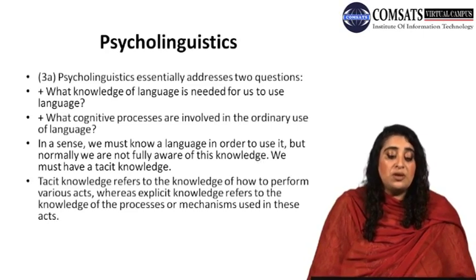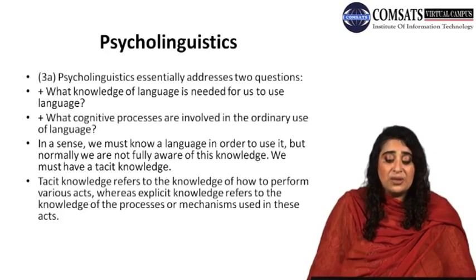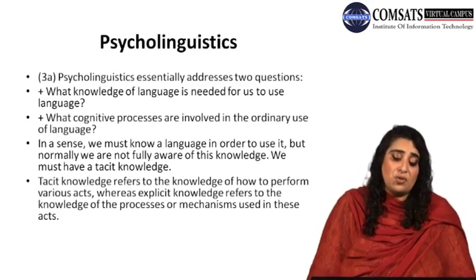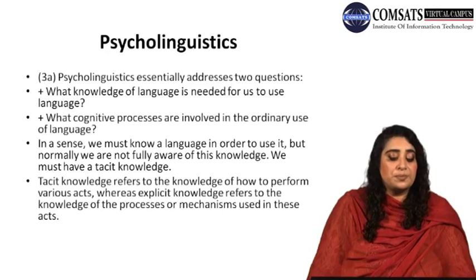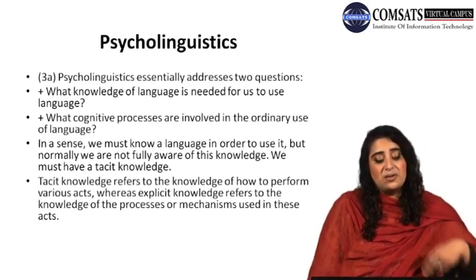But normally we are not fully aware of this knowledge. Mostly, even if we don't know about the language, we start using the words, in which sometimes we make mistakes. Now, we must have a tacit knowledge. So we need to have a knowledge of a language before we start using it, either in written form or in spoken.